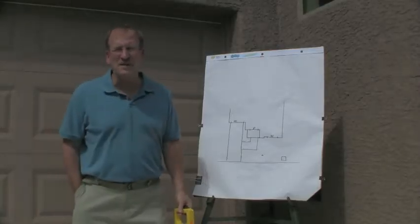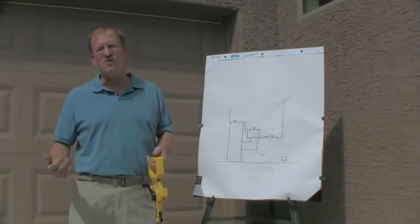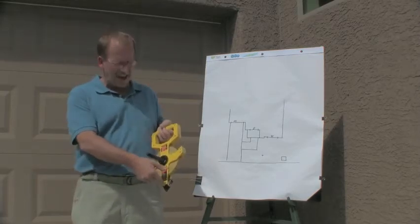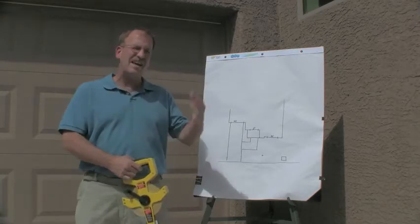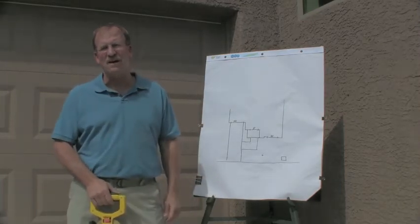To take your measurements, make sure that you have a tape measure that's of sufficient length to measure your whole yard. I like something like a 100-footer like this. It rolls out easily and it winds up quickly. You can get these at your local home improvement store for maybe 20-25 bucks.